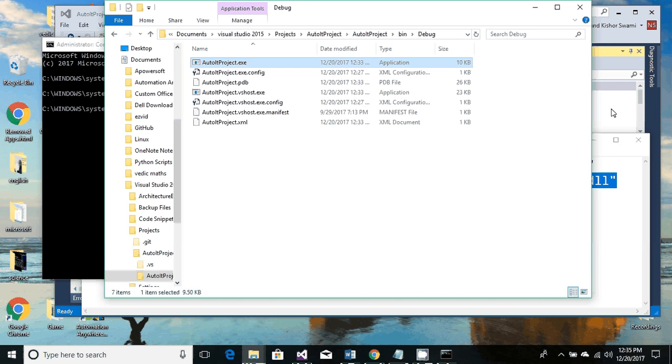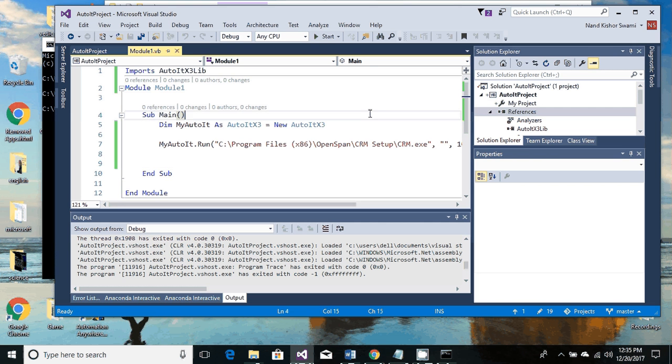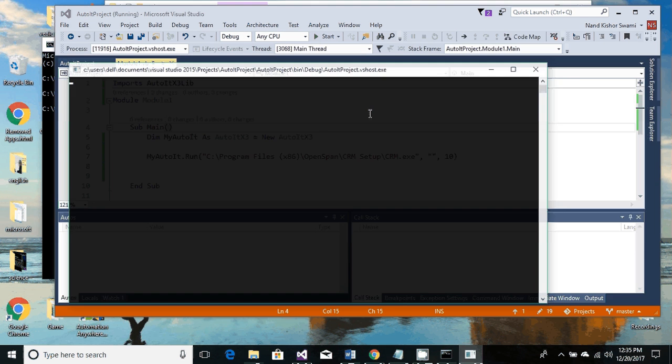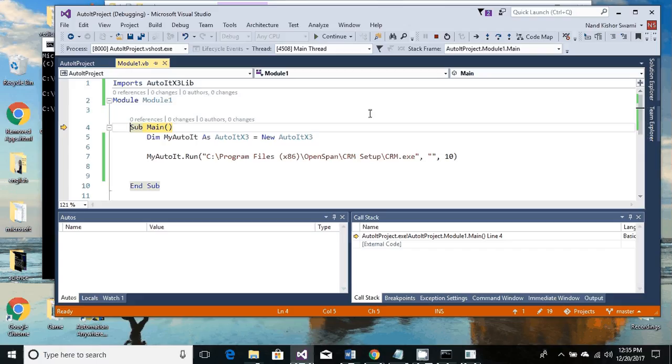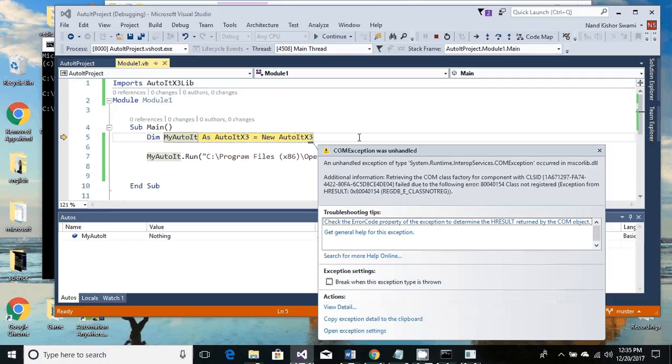And similarly, if you go back to your Visual Studio and try to run it from Visual Studio, let's see whether it's creating the instance or not. So it gives an error message again.